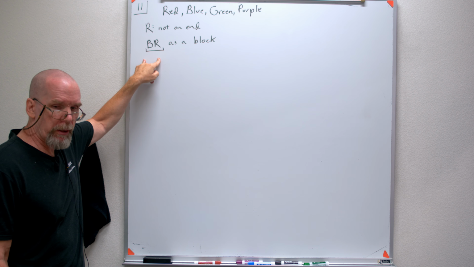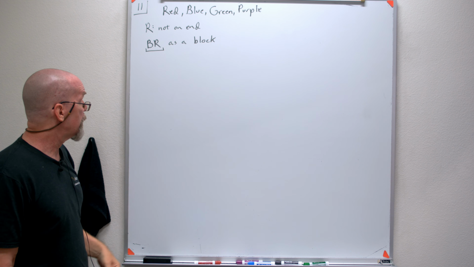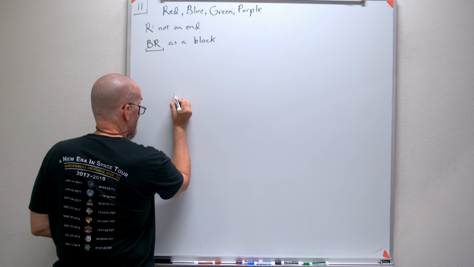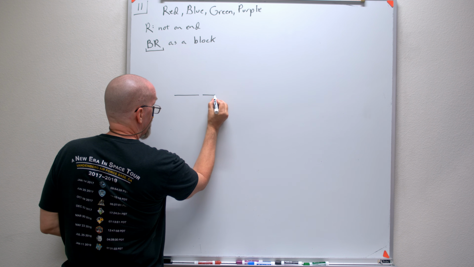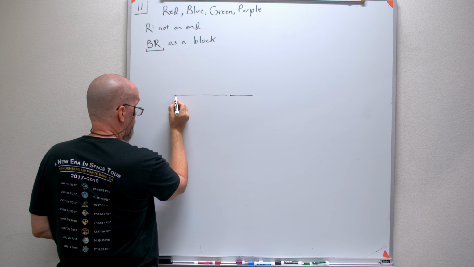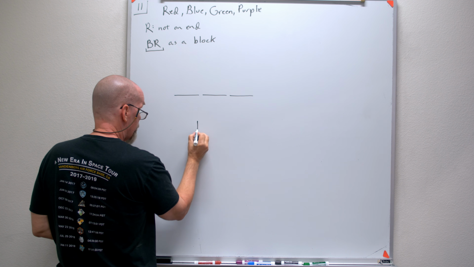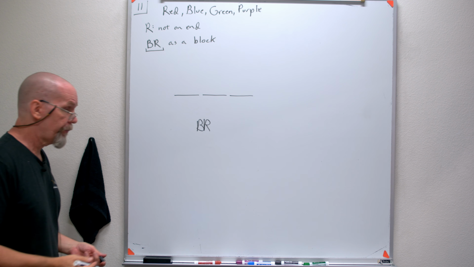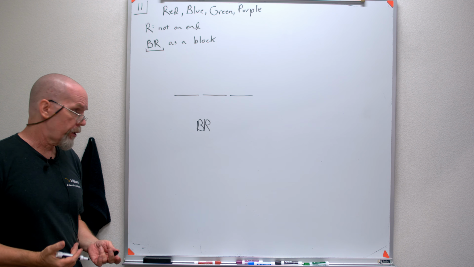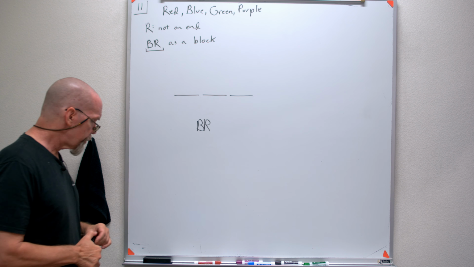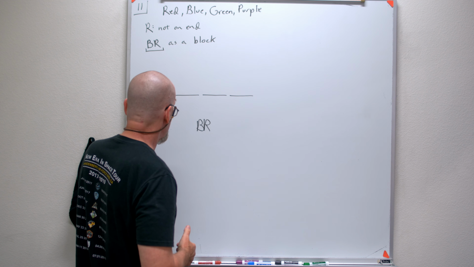All right, so it's just they are that way, right? So we're kind of in a way, we're not arranging 4 positions, we're arranging 3 positions. Because if I put the B down at the far left, I know the R has to go beside him. Wherever B is, R is attached that way. It's as if they are glued together. So it's kind of like one kid in a sweater. That sweater just happens to be blue-red. So when you can do that, do so. And we're going to do that.